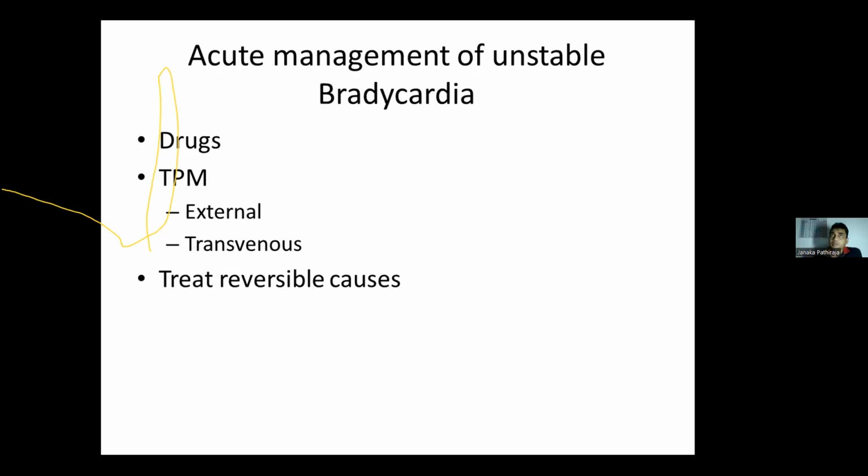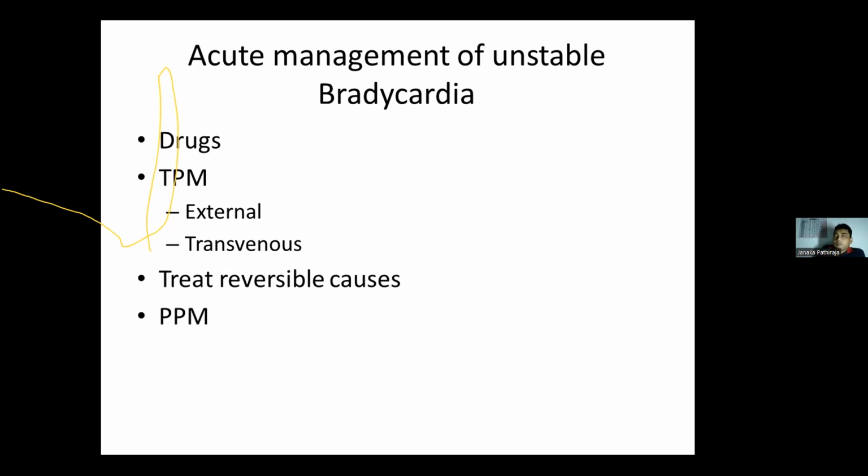But sometimes, can you treat all the ischemias? No. Sometimes we can't, because of very chronic ischemia, severe triple vessel disease, or a lot of CABG done in the elderly, and we can't do any intervention. In all those situations, yes, we know this ischemia, but we can't treat it. In that case, it becomes an irreversible cause, and we have to treat the bradycardia however possible. So sometimes reversible things may become irreversible depending on the circumstances.